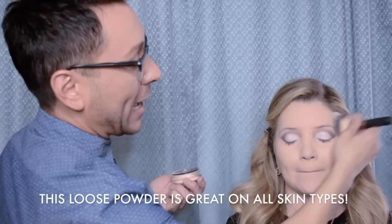I recommend loose powder. Loose powder comes in a variety of shades and colors. I'm going to show you the Cargo HD Picture Perfect Translucent Powder today. It's very, very fine — it actually floats away from the skin. It has silica in it, which is fantastic for diminishing pores, and it gives a very natural matte finish.